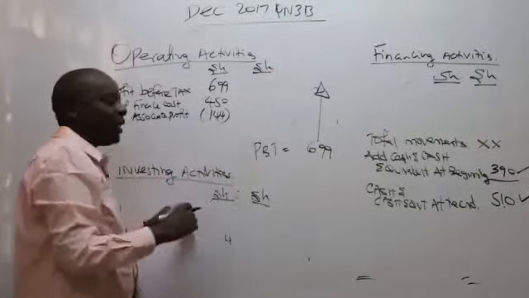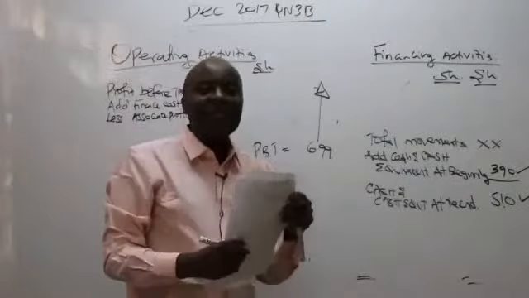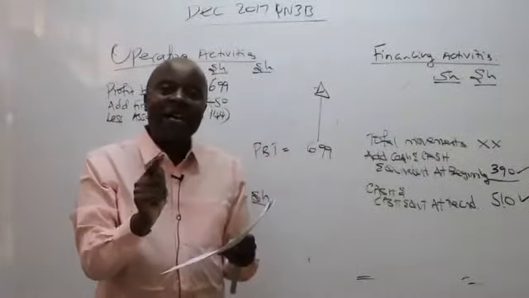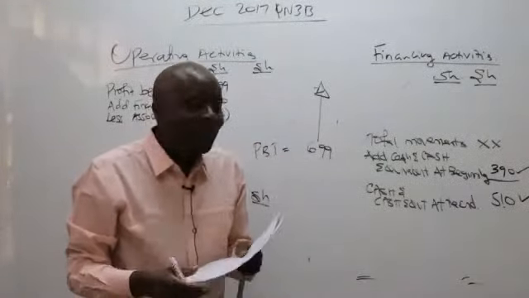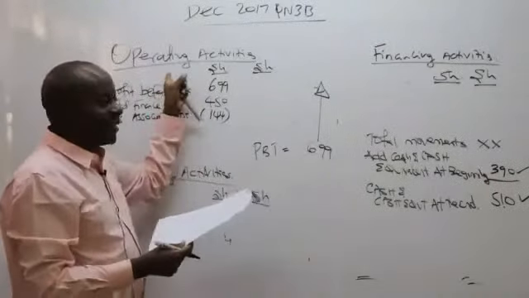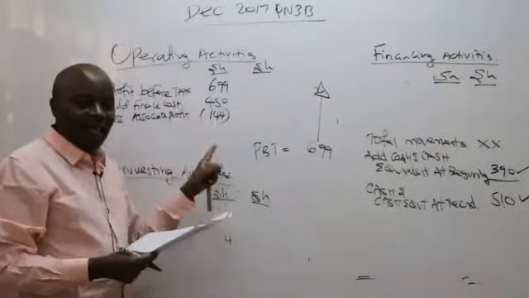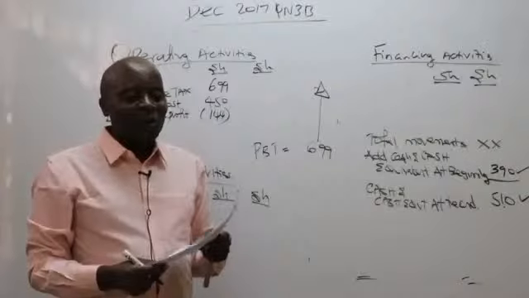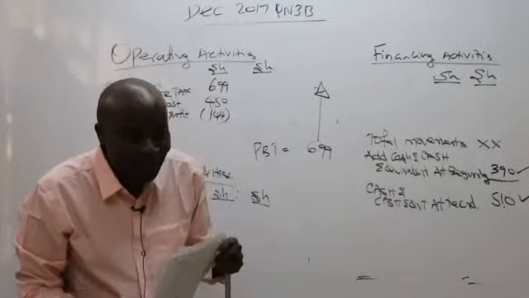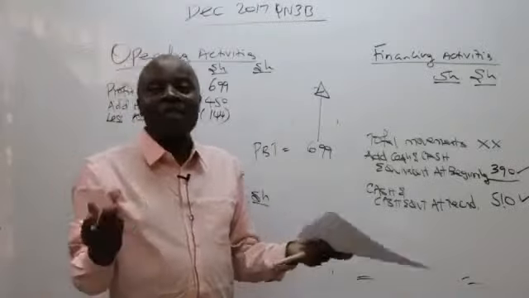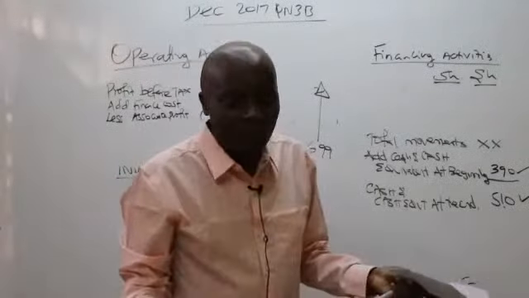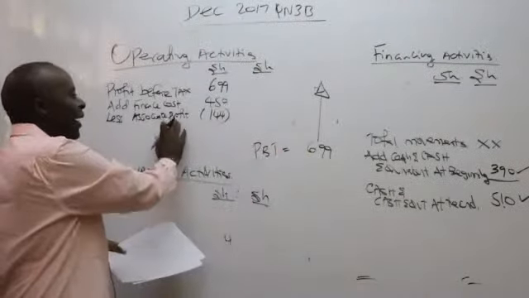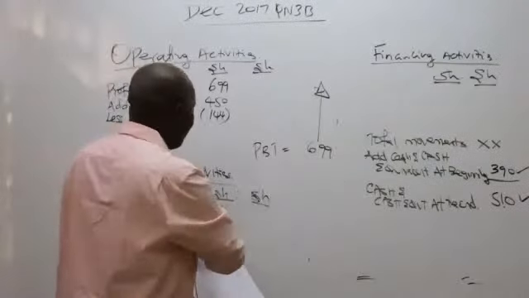Now, can someone talk to me this afternoon? Why am I subtracting, ladies and gentlemen, this associate's profit? It's because of what here? Misplacement. The income has been recognized under what here, somebody? Operating activity, and yet it's supposed to be accounted for under where? Under investing. We have invested in an associate. So this will go later into the computation of the investing activity.